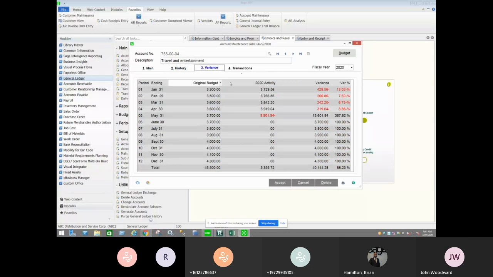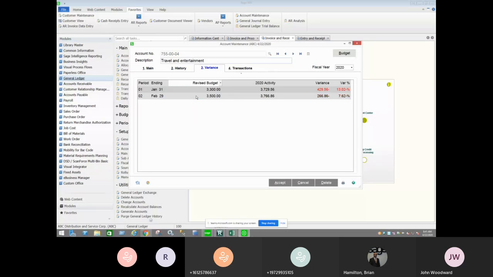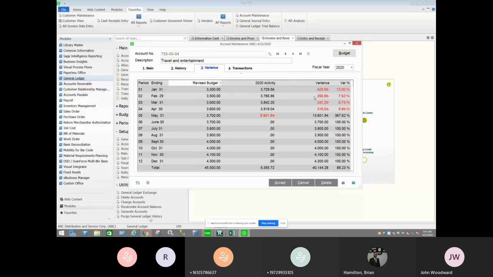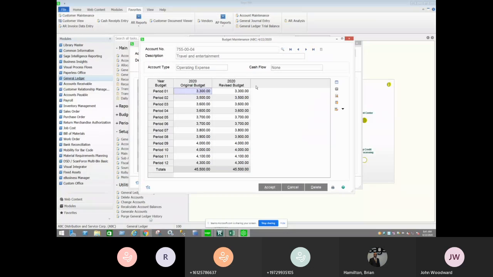Variance is going to show me, in this case, this account has a budget, so I have original or revised budget that I can compare the activity to and get variance details. If there wasn't a budget for the GL account, maybe I want to compare prior year activity to this current year activity to get variance details. If you do need to associate a budget, you can go up to the budget button and build the original, revise. There are some tools here on the right to select budgets, change budgets, calculation wizards, and clear and reset cells.